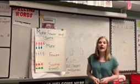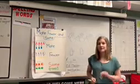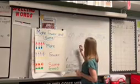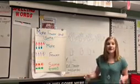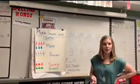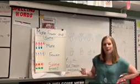I'm going to count how many are in my first group. My first group is the hands. So I'm going to count 1, 2, 3, and 4. So I have 4 hands in this group. Now I'm going to look at my bottom group and count how many are in this group. 1, 2, 3. I can tell just by looking at it that one group might have one more, but I'm not sure which group it is yet.